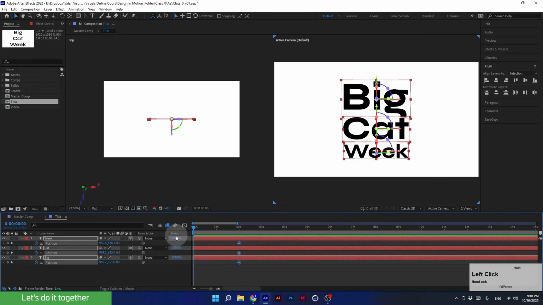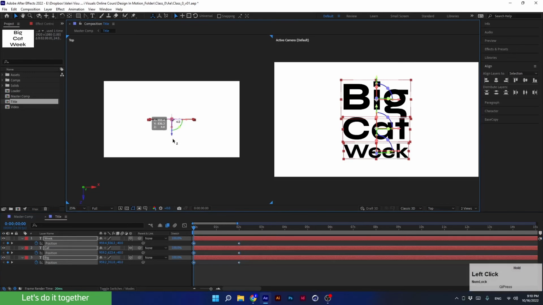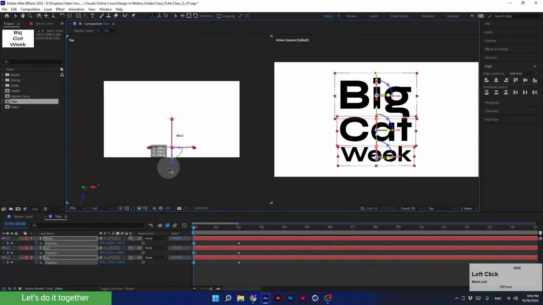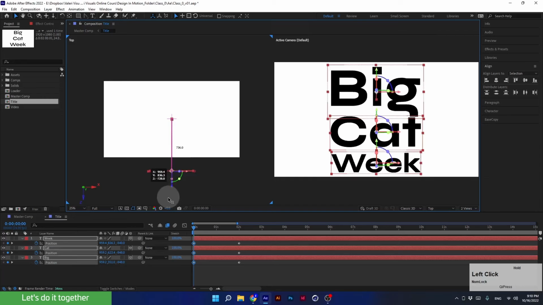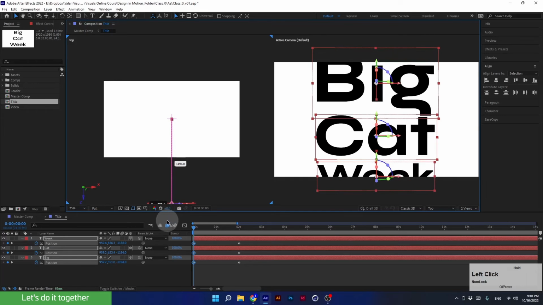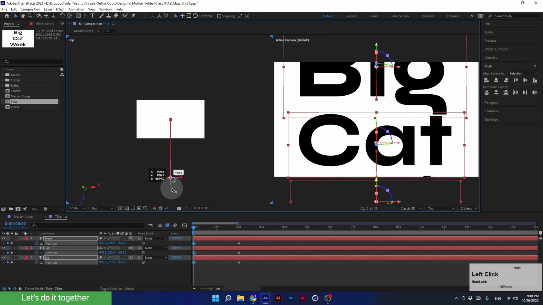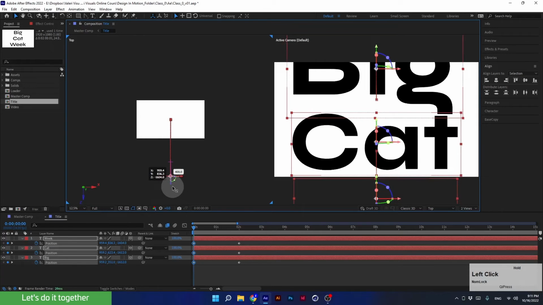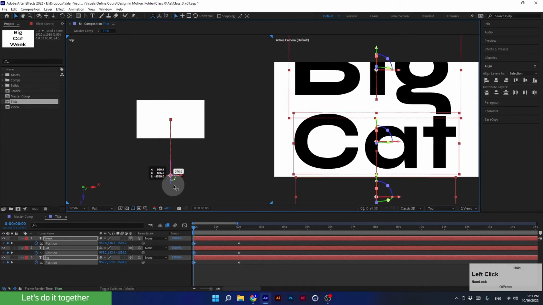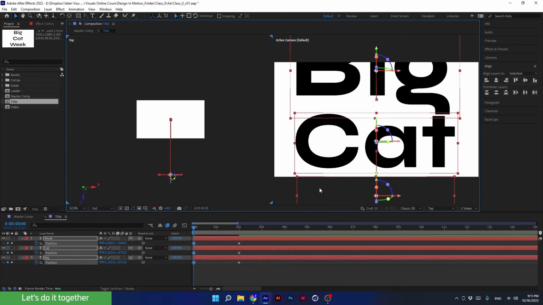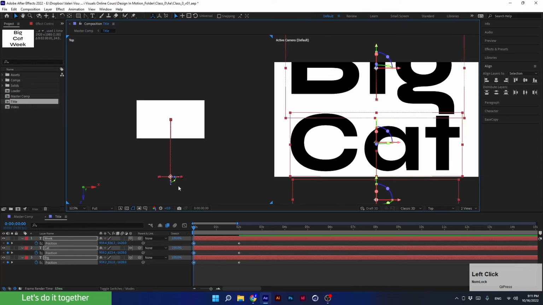Now let's go back to the beginning of the animation. Grab all the layers from the Z-axis and bring them closer to here. I want to reach a state where the text is not visible. So we don't see this layer anymore, and that's great. But we do see these 2 layers.